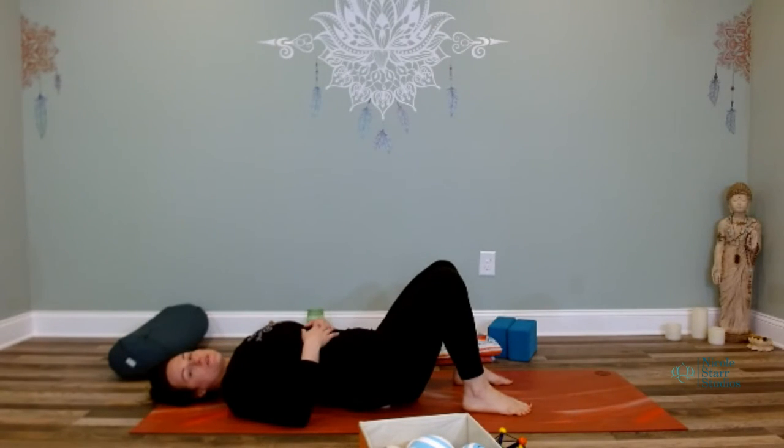A side note, with the myofascial release balls, you want it on the muscular fascial system, not on bone. It wouldn't feel so great. So here, just really settle in.